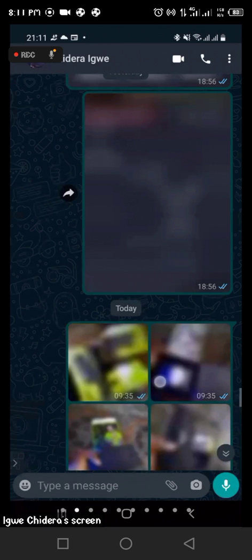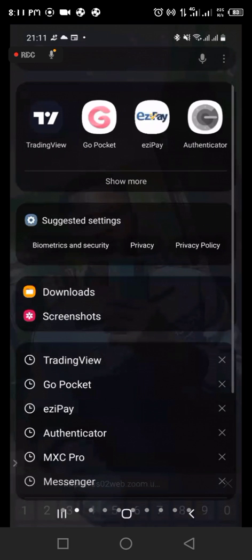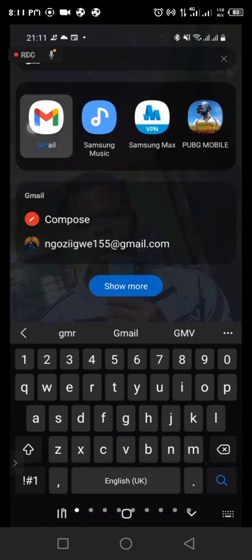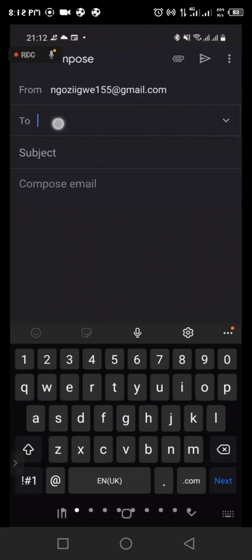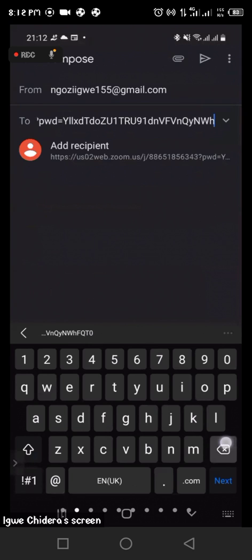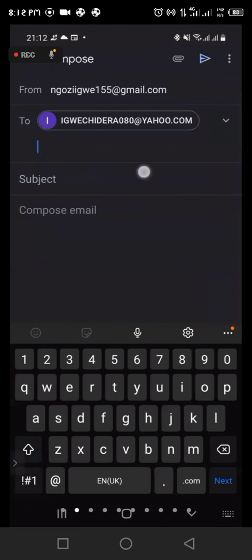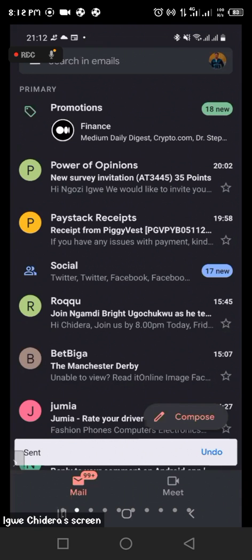So, guys, let me chip in something here. As a newbie, if you want to practice technical analysis, it's advisable to use a laptop. You can use your phone to learn it, but your phone will not give you the room to navigate through TradingView. If you use your laptop, you will notice that TradingView is a little bit broader, for you to see how to navigate through those tools. So I would advise you to get a laptop close to you as you are reading your technical analysis notes, so you'll also be practicing immediately on your PC.